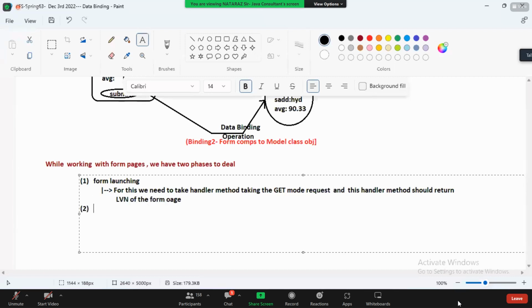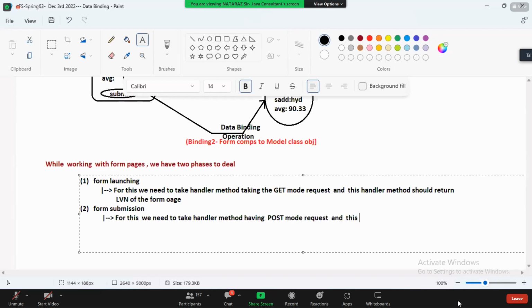Next, form submission, guys. For this, we need to take a handler method having POST mode request.